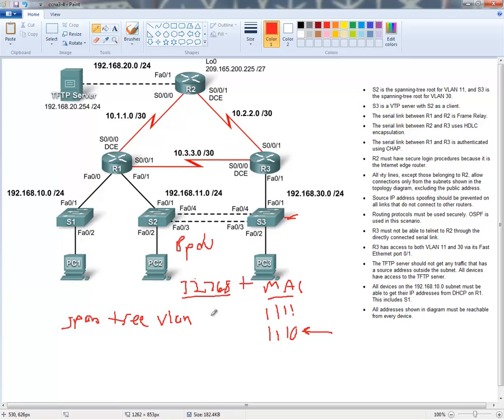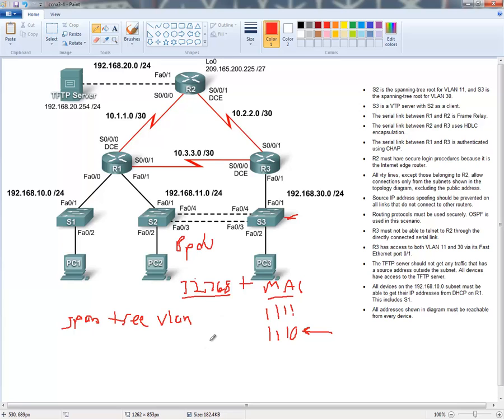I know this is a little vague and you're like, well, how do I do that? This is conceptual. This is how it works. I will shoot another video where I go through the actual setup of spanning tree and the actual setup of VTP. So don't worry about it. There will be a demonstration probably in another day or two, now that I've seen what we're going to have to deal with.